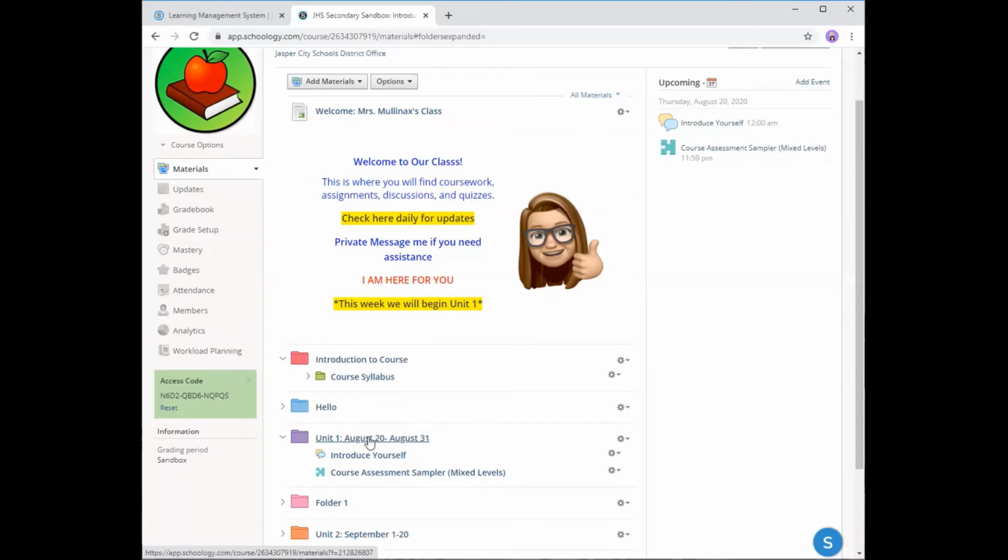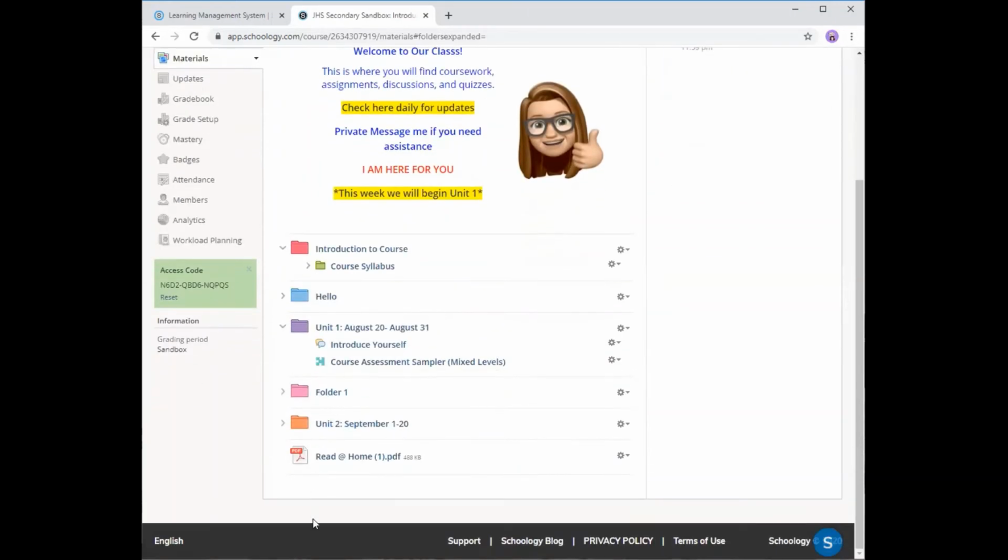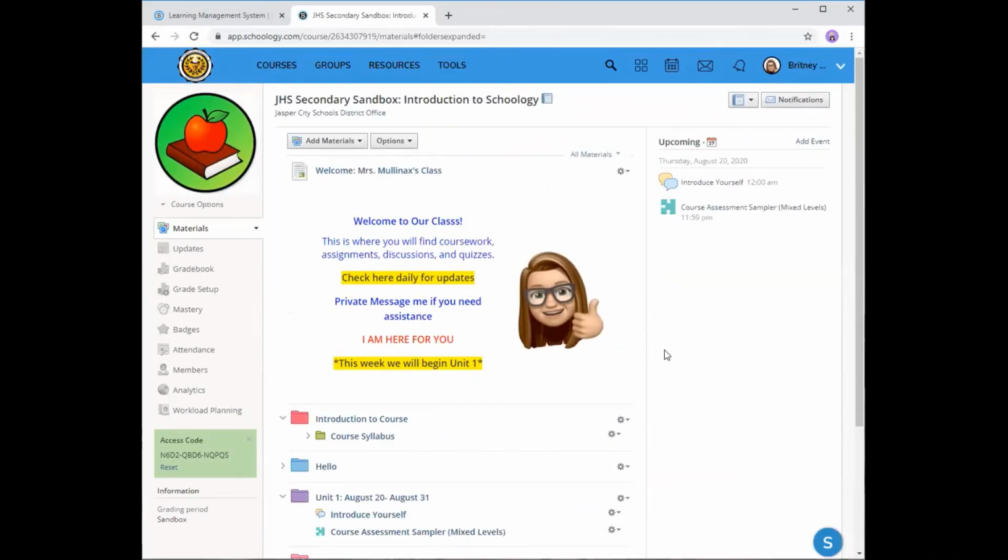So next, I would like to show you how to create this welcome message or this page that can stay on your course feed, or this one can stay here, or you can create other pages that are down here further into your course. But let me show you how to create this page. I love the idea of having a static page here where either the message stays the same or you change it daily or weekly to give updates to your students. So let's show you how to make this.